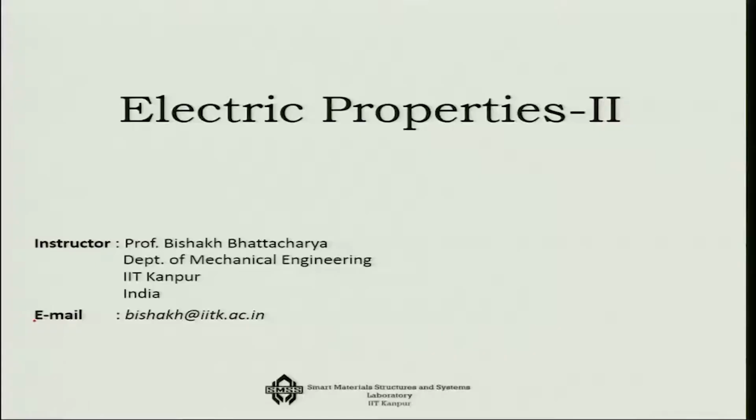In the last class, we have talked about some of the electrical properties of materials. We have talked about resistance, resistivity, and conductivity of metals, of polymers and of ceramics. Now, we will talk about another very important electrical property of the material, and that is the dielectric property of the material. It is just the reverse side of the conductivity.